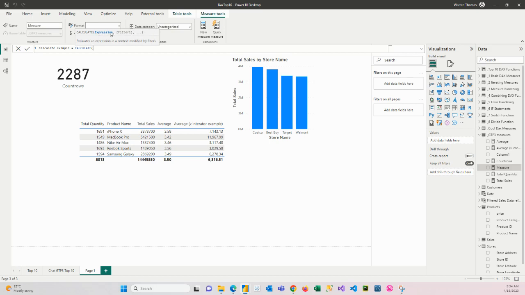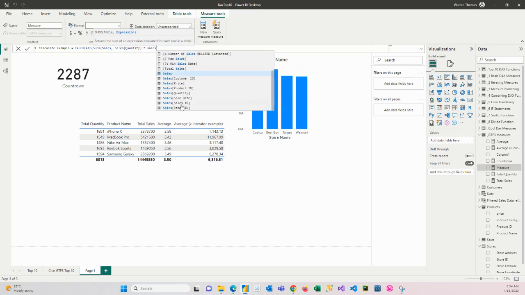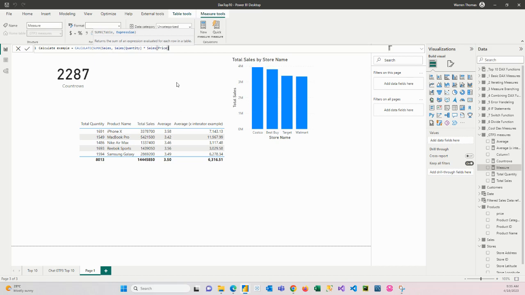So if we, for instance, wanted to filter our total sales, we could either go in here and do the sum x and calculate our total sales. So do the sales table and then do quantity, multiply that by the price. Or we could just use the total sales measure. We can do the full form there if we want.